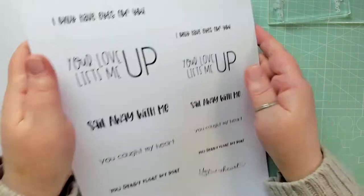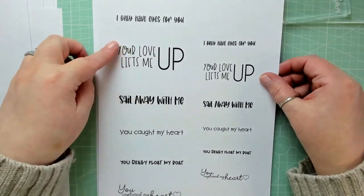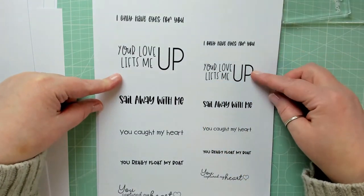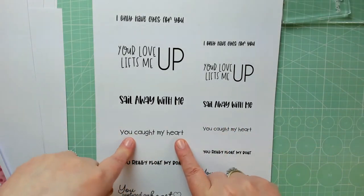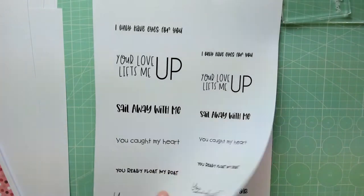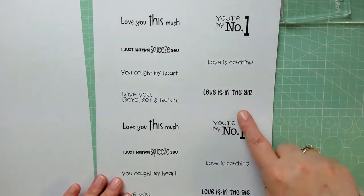And then I just want to show you quickly some of the sentiments. So you can see here, I only have eyes for you. Your love lifts me up, which is perfect for the ones with balloons. Sail away with me for the little boat. You caught my heart. That one, she's got a little butterfly net and she's been catching hearts. Love you this much. I just want to squeeze you. Love is catching. Love is in the air.